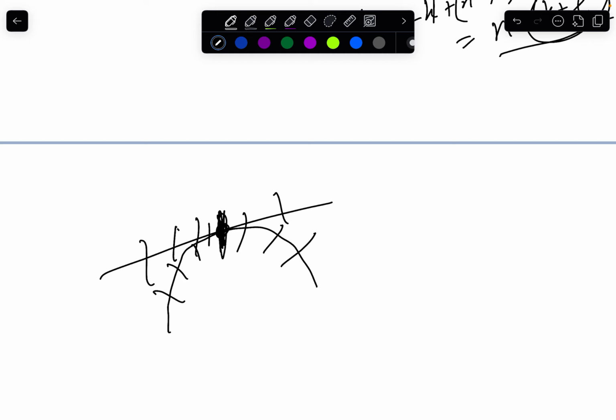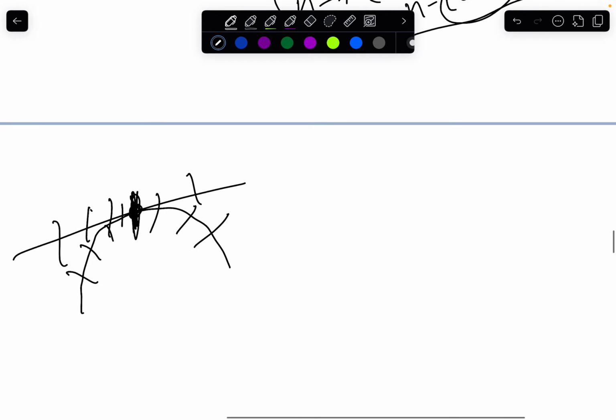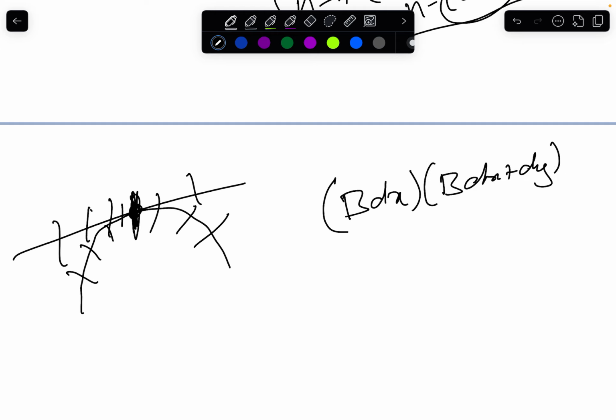Yeah, I won't think on the spot about that, but okay, you'd probably have something like, I'll just write B for bump, right? So you could probably have something like bump dx times bump, say, dx plus dy. And it's like, oh, the dx terms cancel out, but then this still has a bump dy. So maybe if you work it out a little bit more carefully, you can convince yourself that this should be true.